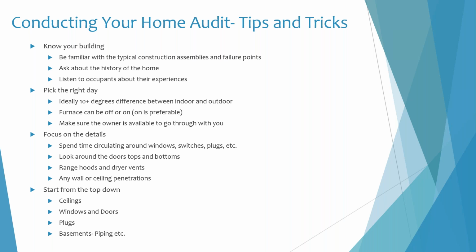We often find that we're drawn to the cold rooms that the owner identifies for us as a means of trying to find real applicable solutions to their occupant issues. And ultimately, if you orient your program around thermal comfort as much as you do energy efficiency, that often strikes a better chord with the homeowner, especially when we consider that most of these major retrofits offer some difficult paybacks relative to the cost of energy in our area. But thermal comfort and the way that the occupant enjoys their space is somewhat priceless to most.